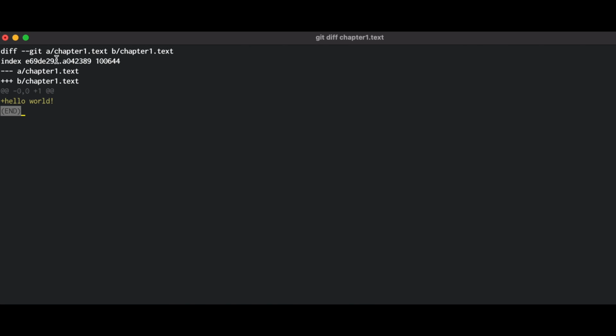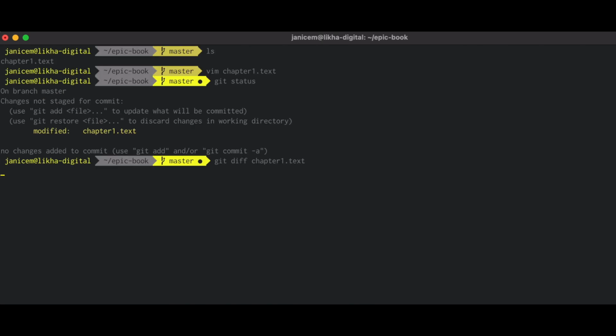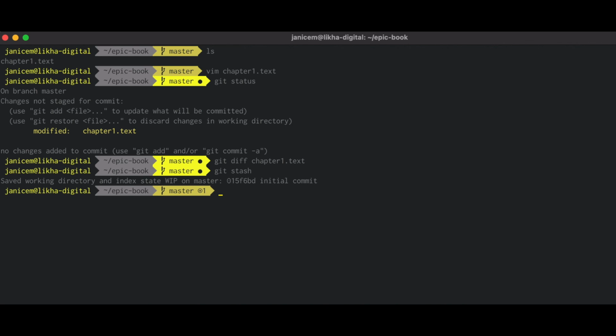If, say, we change our mind and we don't really want to stage it this time, but maybe use it later, we can stash it. Git stash temporarily shelves changes you've made to your working copy so you can work on something else and then come back and reapply them later on. Stashing is handy if you need to quickly switch context and work on something else, but you're midway through a code change and aren't quite ready to commit.